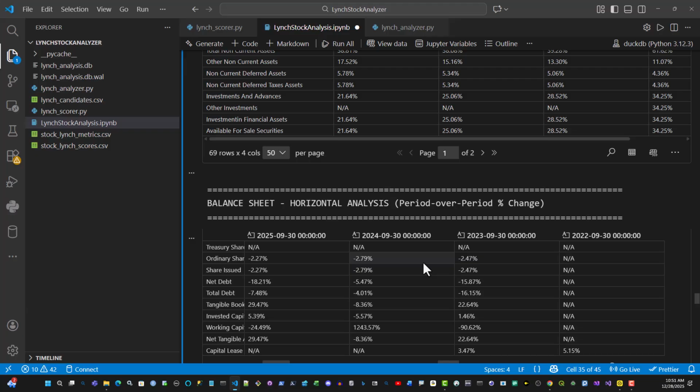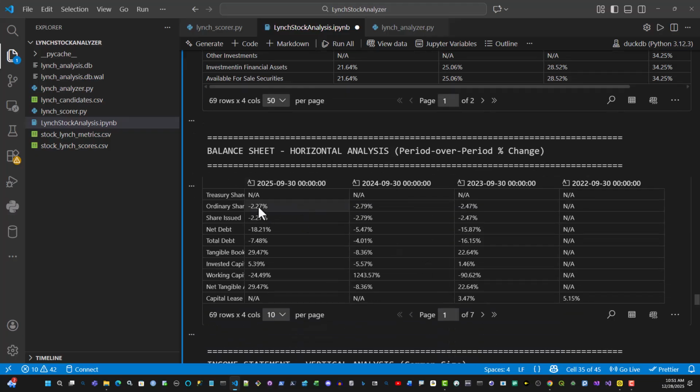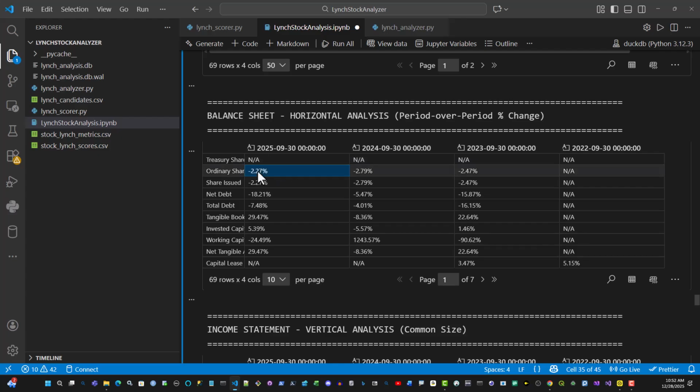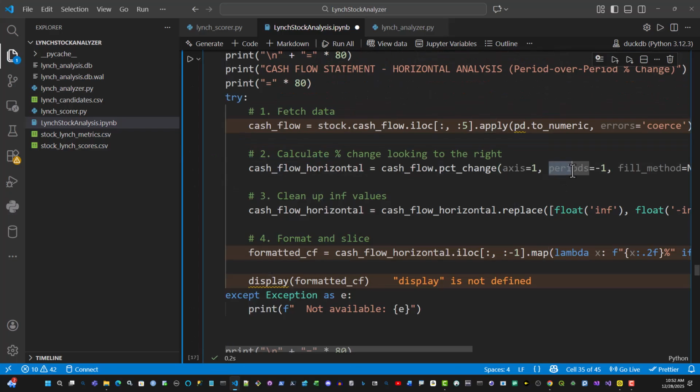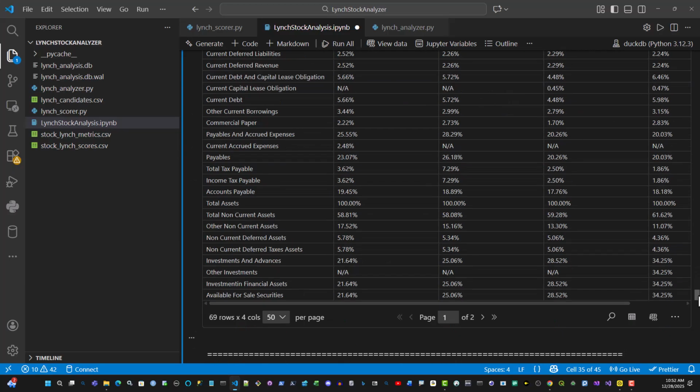Okay. And here is the horizontal analysis. So you're going row by row here in this case. Make sure you take this number minus this, divided by this number, from the actual dollar figures. Because depending on how you set it up, it might calculate this minus this divided by this, so going to the left instead of the right. You do periods equal to -1 when you use this percentage change method. And that's how you get the right order here, because the latest year is to the left. So just be aware of that when you do these calculations.